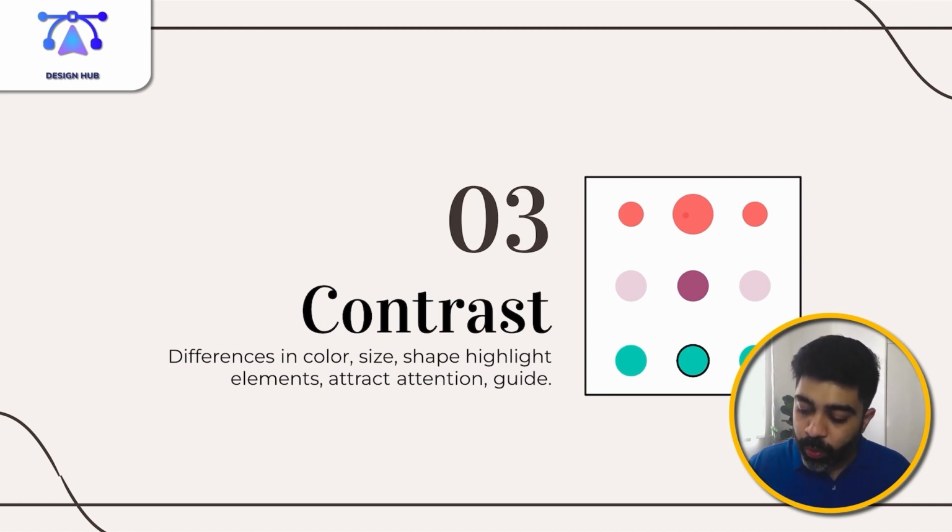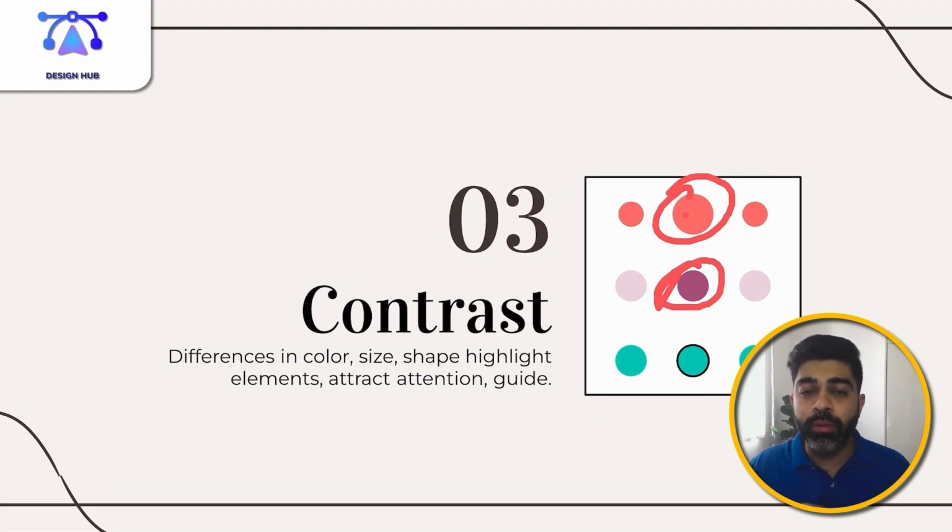So you can see the first one over here, the red one is larger in size. This is slightly more visible than the other, so there has been a change of opacity, and the third one has a slightly different outline than the others. Now you have probably seen all of these when you're using certain apps in your phone, or even if you're selecting something from a list of items. You always get some sort of a highlight to distinguish between the other elements. And that's exactly a part of the contrast in graphic design as well.